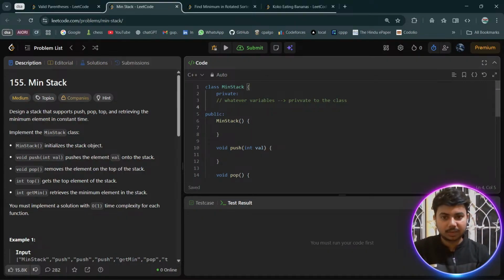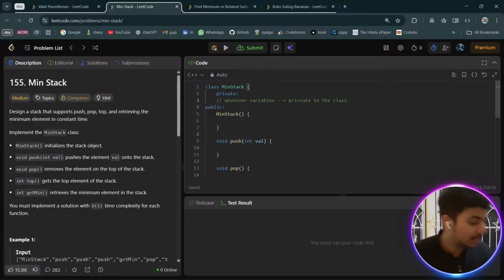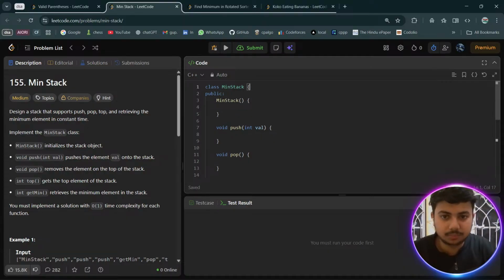Let me also tell you about private, public, and then one is protected. Again, you can't access these from outside the class, but there is something called a friend class. So you can access those variables in a friend class of that class. OOPs is quite interesting, so if you look at things, you'll get a better picture of this. Currently, we don't need to go into that much depth. We don't even need private here actually. If you just don't write private, even then it works.